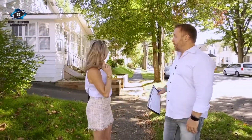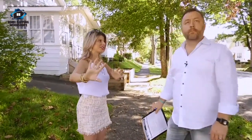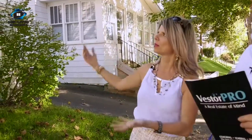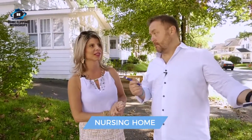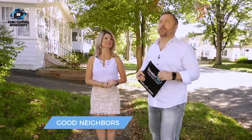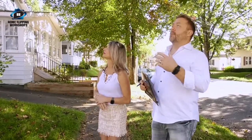When we drove in, the houses down there looked phenomenal, and then as we've gone down the street, they're not quite as nice down here, but the houses down there were great. So by bringing this up a level, that could be really good. There's a nursing home or an assisted living place across the street. They're a rowdy bunch. They're crazy. There comes somebody in a walker right now, so they're not bad neighbors, so that's not necessarily a bad thing.